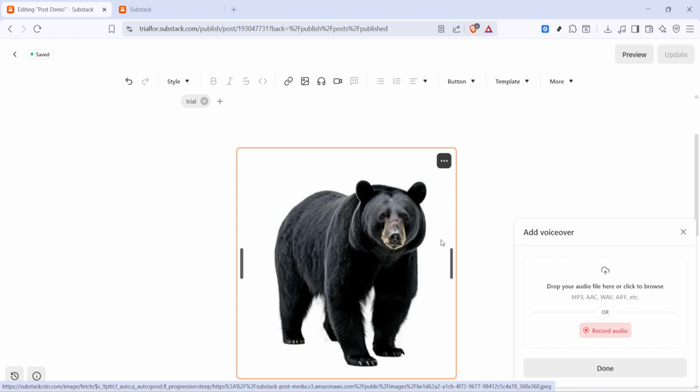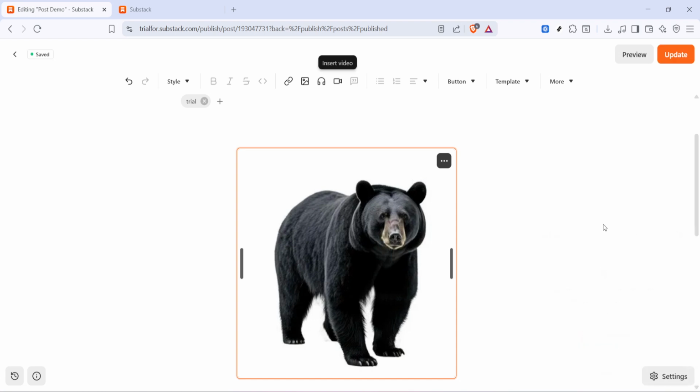Your audio block will appear in the editor with a built-in player so readers can press play right from the newsletter. For best results, use a common format like MP3 or WAV and try to minimize background noise. A quick test recording before the final take can save time. That's it. You've edited your post, added a video, inserted and resized an image, and embedded audio. With these elements in place, your Substack newsletter will be more engaging, accessible, and dynamic for your audience.